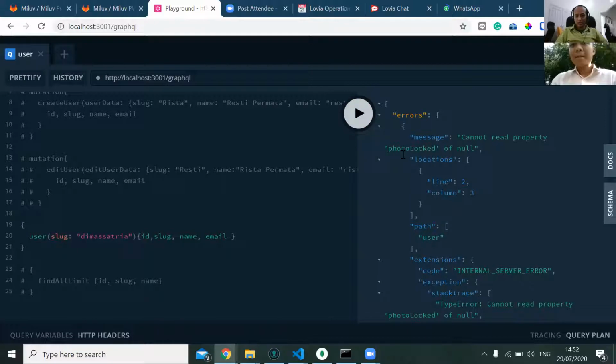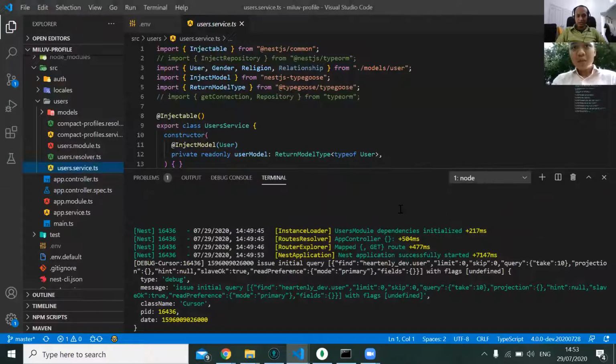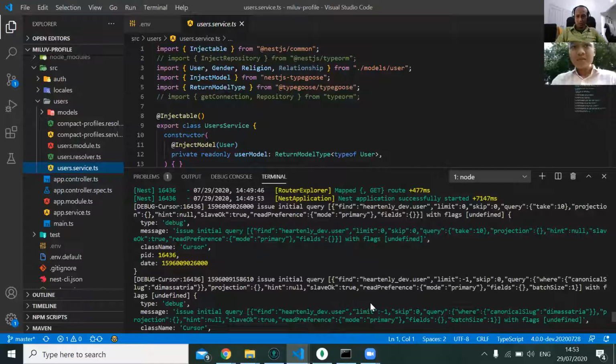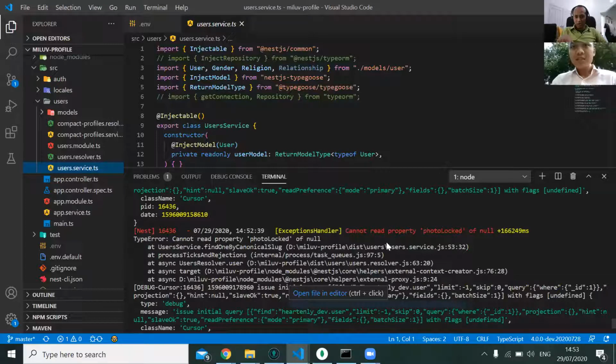Okay. Which one do you want to check first? If you look at another query, it also replies the same: cannot return null for nullable field. Okay, let's solve it one by one. Because the query for find all limit is wrong, let's go there first. This one is also wrong, the limit problem.